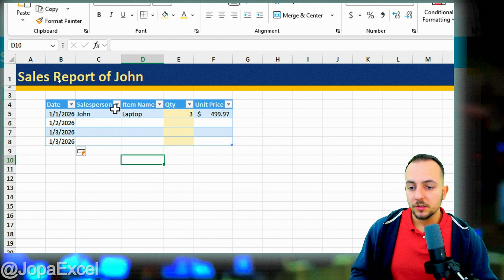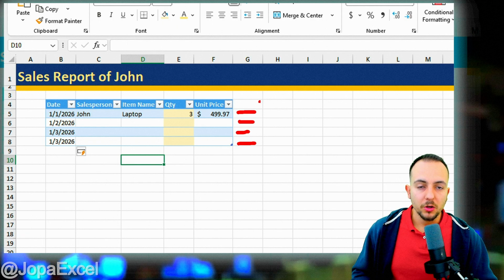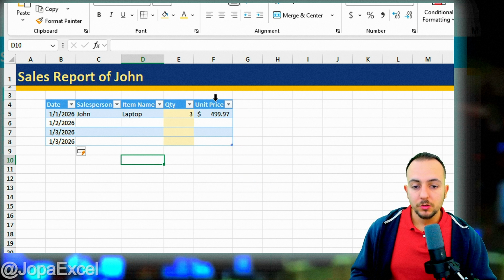That's it. So this is a very huge benefit of using a table, because imagine if we have some formulas here to the right that are calculating the total amount, for example. Imagine doing the formula, the calculation, over and over again every time you add a new row. It's going to be a very huge problem, right? But when we have a table, we don't need to do it because the formula is also going to be pushed out, copied and pasted to the new rows, to the new range. And the same will be applied to all the other things.